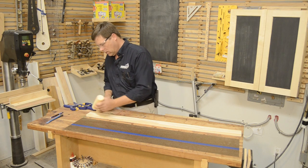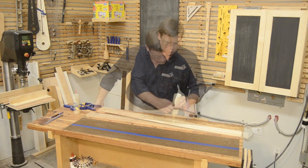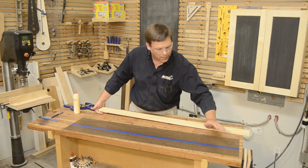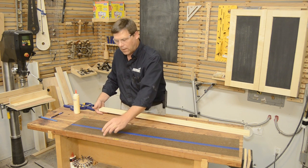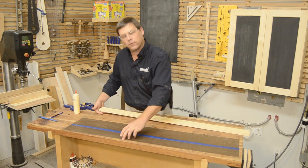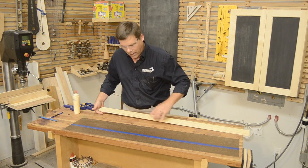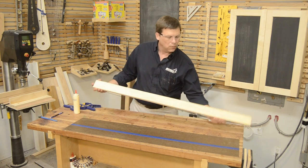Now we're going to apply glue. You'll notice I've got a piece of blue painter's tape on my base piece — this is four and a half inches away from one edge; specifically four and a half inches to the inside of the tape. That's going to be the saw side. The base of my particular saw runs right about four inches from the base plate to where the blade cuts, so I gave it a little extra on that side. My two-and-a-half-inch center cleat will give me three inches on the other side, which is enough to trim both pieces once it's assembled.